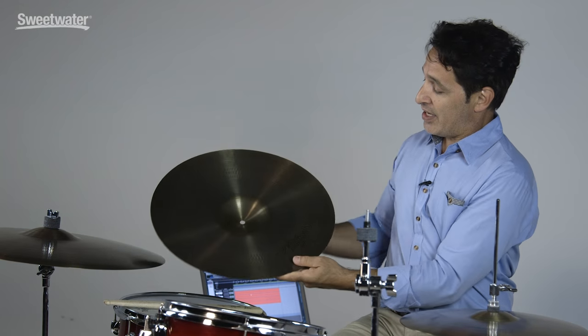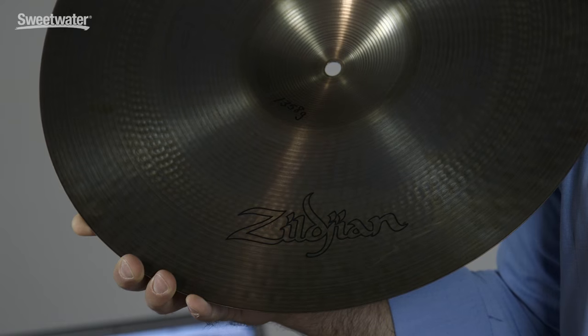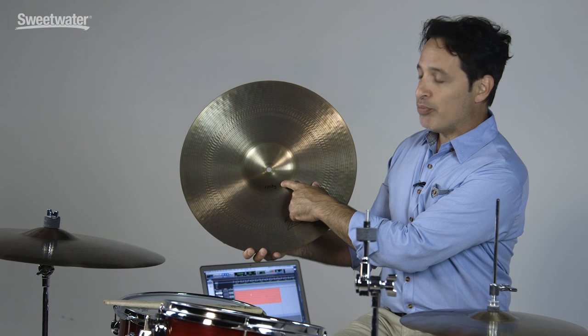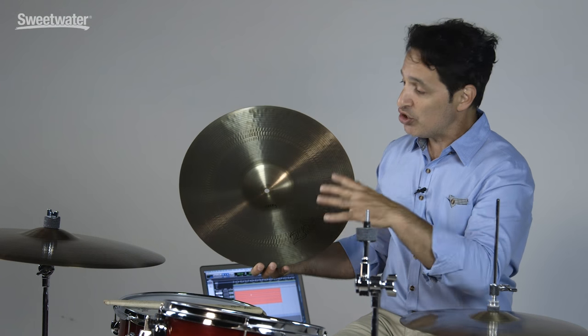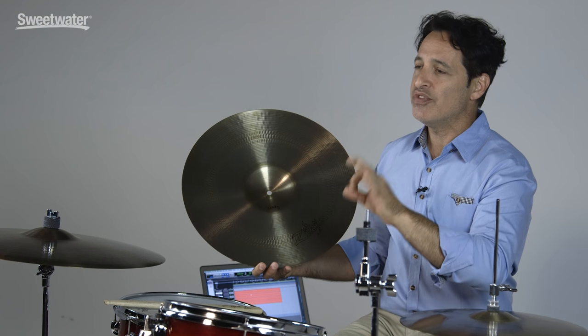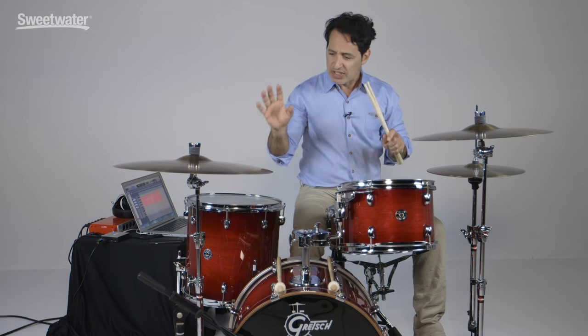On the back side here is the old school clear Zildjian logo. Very neat looking. And then right here underneath the bell is the gram weight. So you can tell exactly what each cymbal is in your set and know that you have an individually picked cymbal just for you.